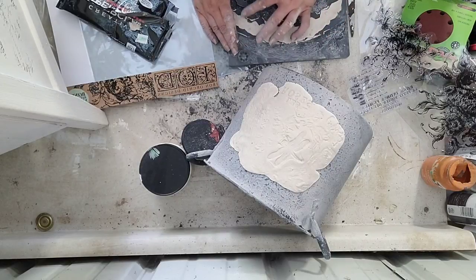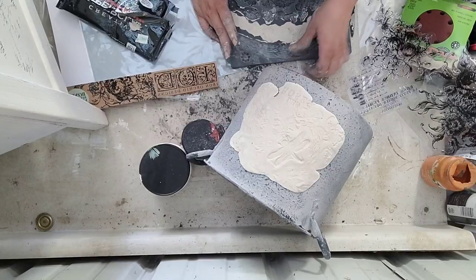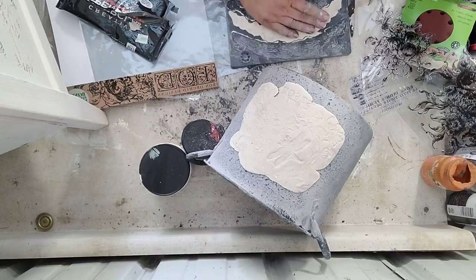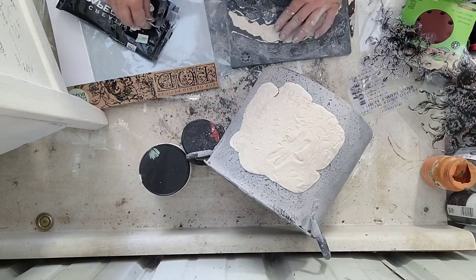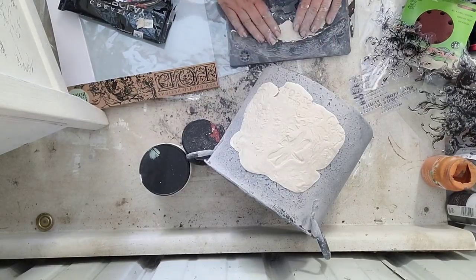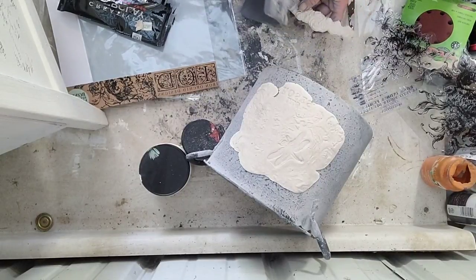Okay, but this one is like, there's the edge, it's done. All the way around, it's done. There's the edge. You found it? You found the lip? And I'm just getting some of the extra clay off the top because there is an excess amount here. Alright. There's that. I'm gonna flip it over. I'm gonna pull it out.